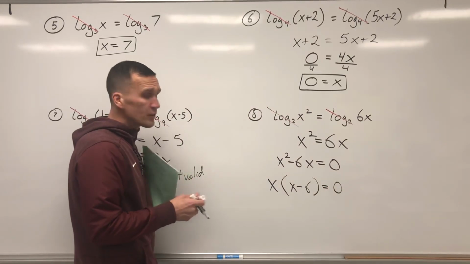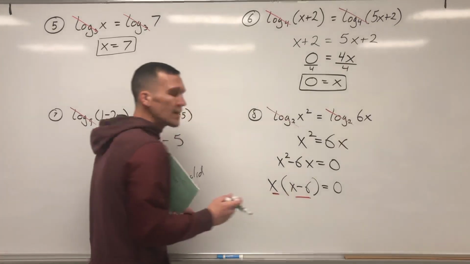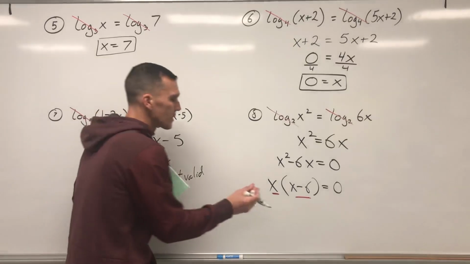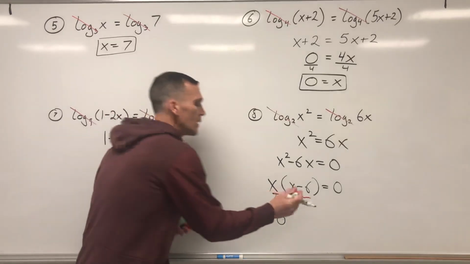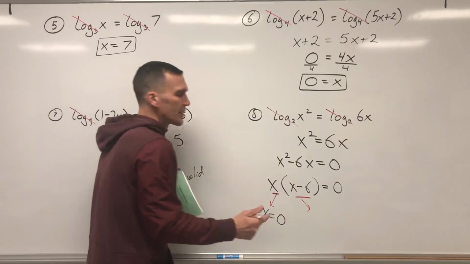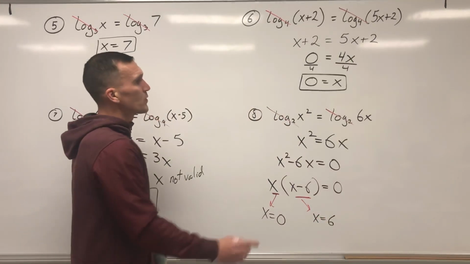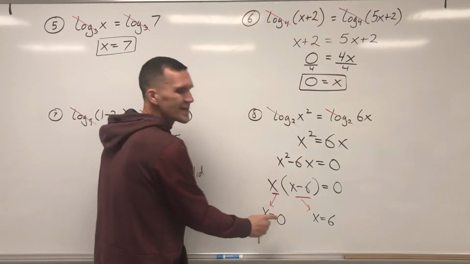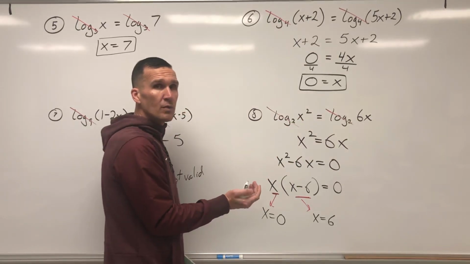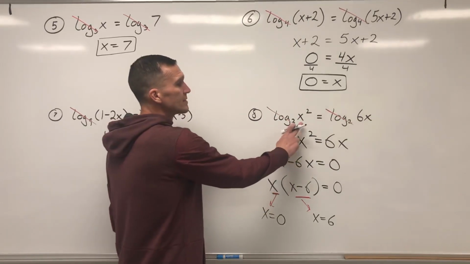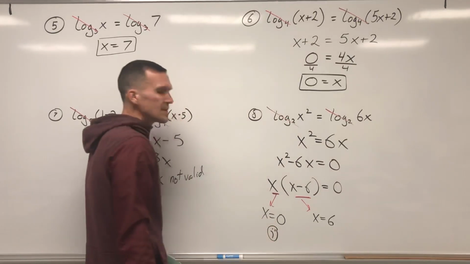Now, since a factored or a multiplication problem equals 0, I can do front equals 0, back equals 0. When I solve them separately, you will get x is equal to 0. When you take x minus 6 equal to 0, you add 6, leaving you a final solution of 6. But again, don't box, plug in. Here we saw the answer of 0 is not going to be valid, because when we take 0 and plug it into 0 squared, it makes 0. Our argument has to be positive, and 0 is not a positive value. So this is not valid.